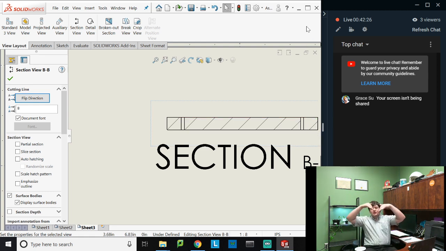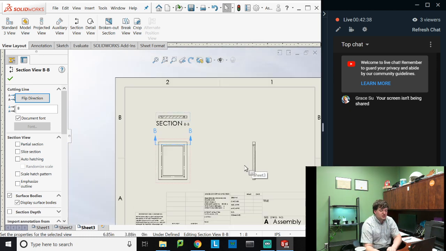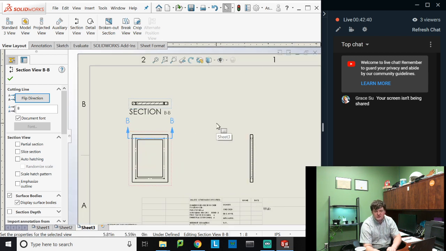If you had bolt holes that had a unique shape or something, you could use a section view to show that off. If you have a unique geometry that's only present in the middle of a piece, you can use a section view to really show that off. It doesn't hurt to use a section view here. This probably doesn't tell you a whole lot of information. There's nothing really you can model off of. But section views are something that you can use if you want to have a more detailed view.